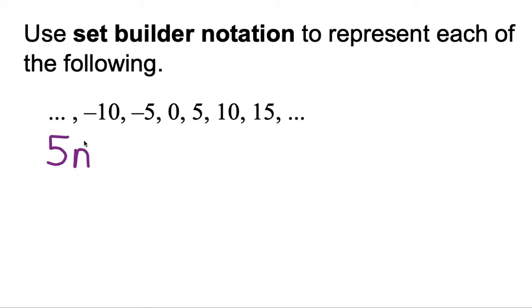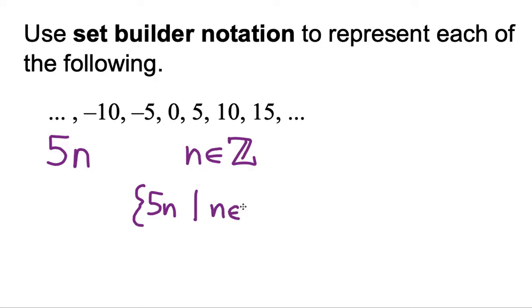Now, if we just say our set is curly bracket 5n, the reader will then ask, well, what does n represent? Is n a real number? Is n an integer? Is n a complex number? Is n an imaginary number? So we need to be specific. We need to specify that n is an element of or belongs in the set of all integers. Now we're ready to write our set builder notation. So we write curly bracket, 5n, such that, that's what the vertical line tells us, n is an element of the integers. And then we close our curly bracket. So it's a list because of the curly brackets. We have a formula defining that list, and then we have an explanation for the variable in that formula.